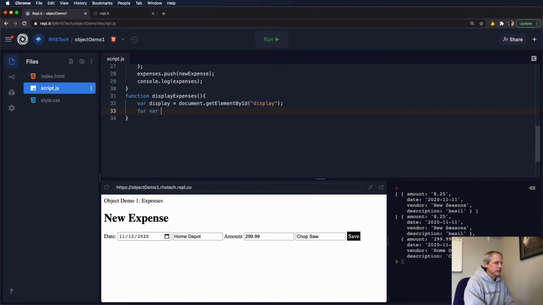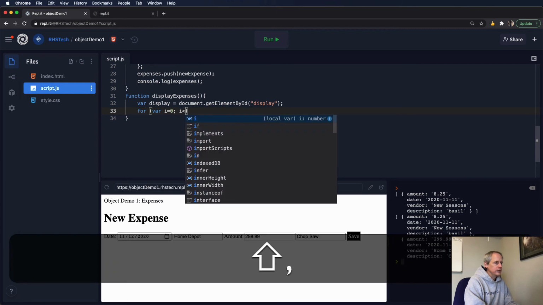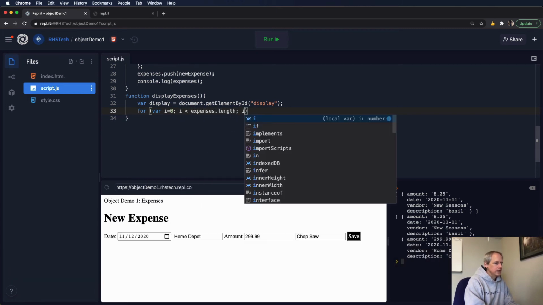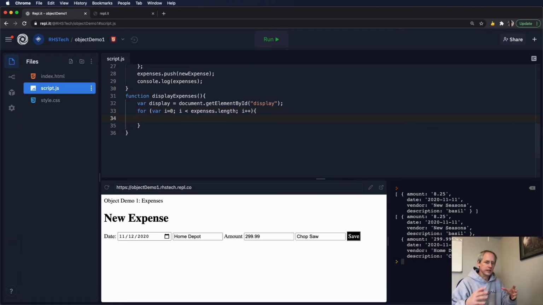For var, I'm going to do this with the numbered loop. Var i equals 0. i is less than expenses.length. i plus plus.